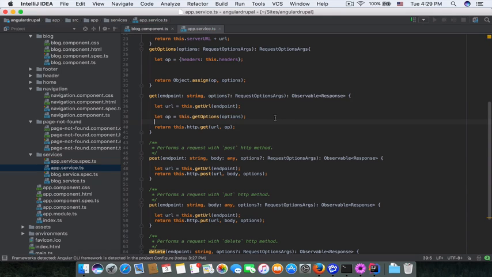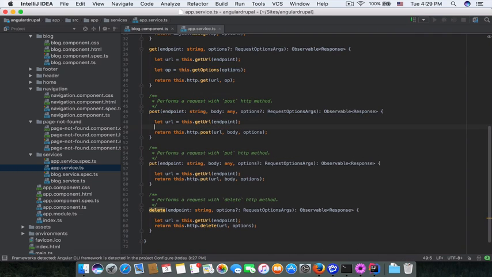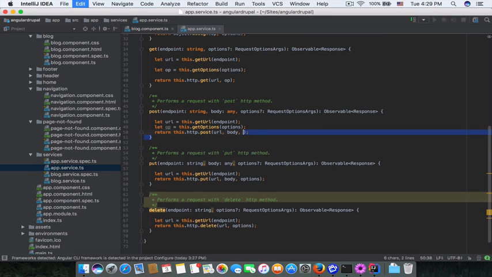Okay. So same here, we need to copy that. Copy, and with app.